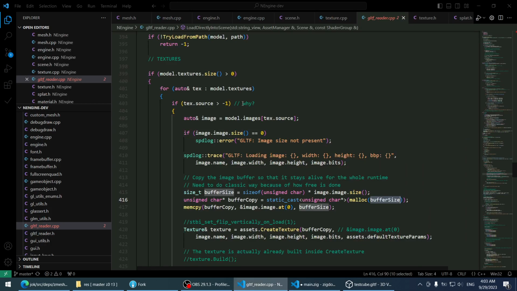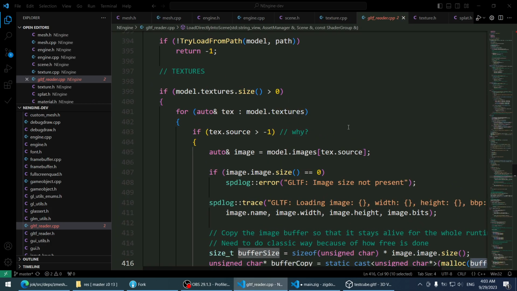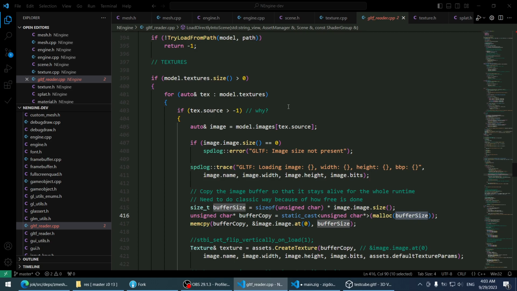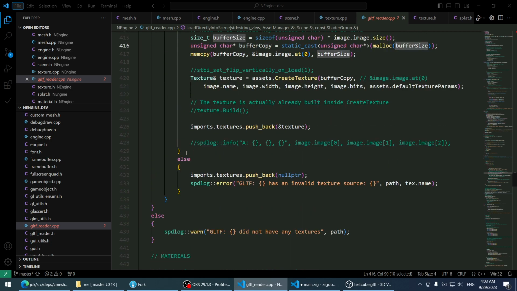And I have a very nice comment that says why. I think I probably copied that from some tutorial, and I was also wondering why. Imports has an invalid texture source.